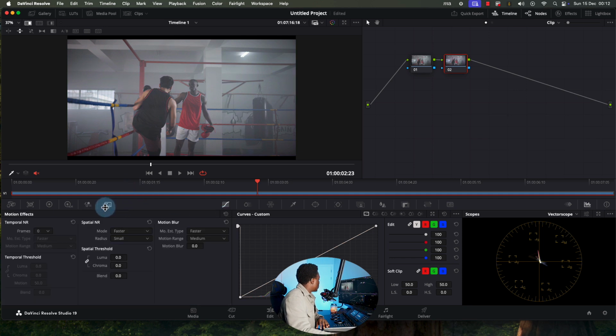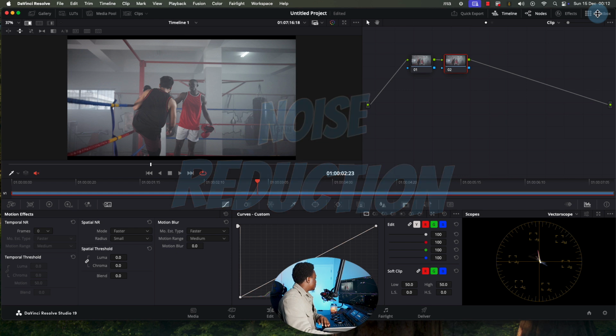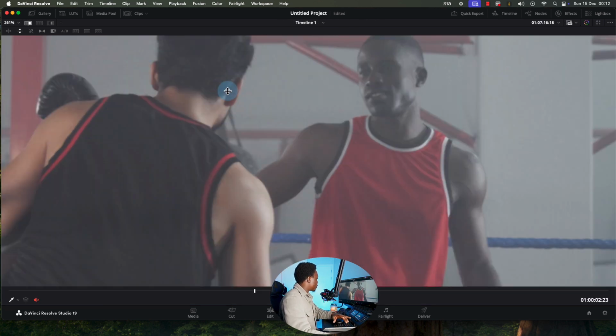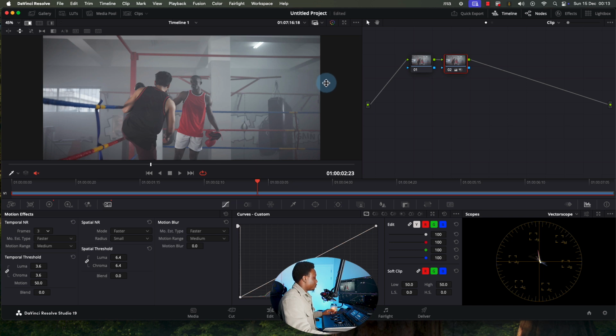Okay, so let's go to the next one, which is the noise remover. You might not have this if you're using the free version, but it's really good. If I use something like this, it just cleans up my shots. Let's do before and after. Before, going full view, I can look at this guy's arm. This is before, this is after. See how clean it is. I wouldn't use that much for a shot like this, but just to show you guys, I exaggerated it a bit. All right, let's reset that.